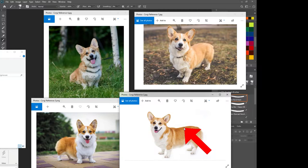You don't want to make a corgi design and have people look at it and say, that's a fox. You still want people to look at it and say, wow, what a wonderful corgi design, and not mistake it for a fox or a husky or anything like that. So I'm going to drag these to the side and start drawing my basic shapes and forms.